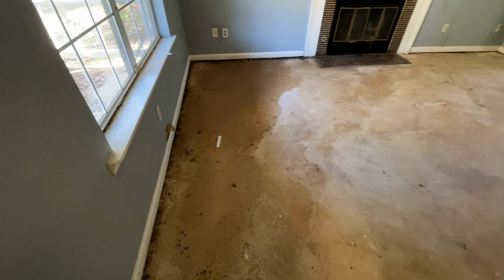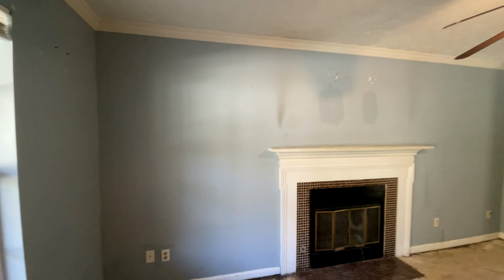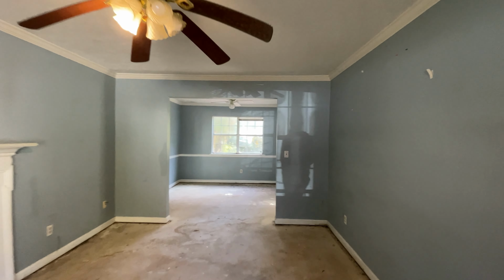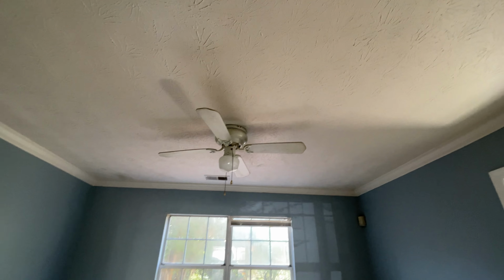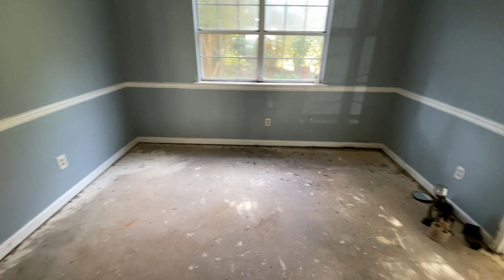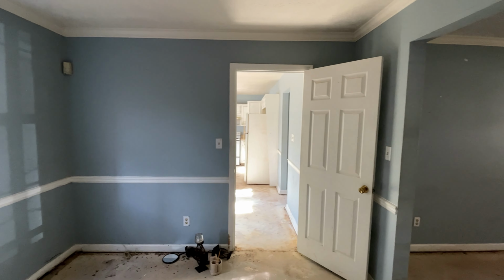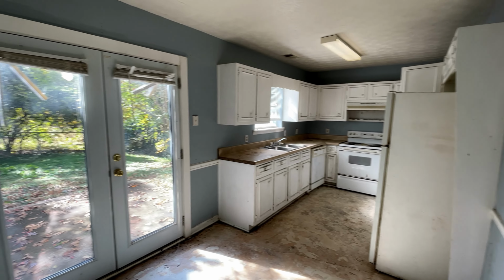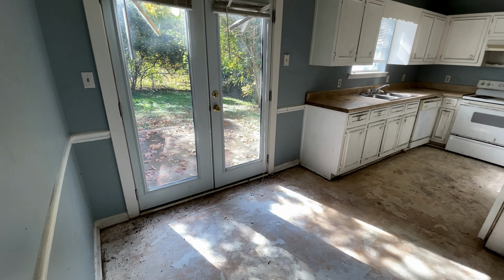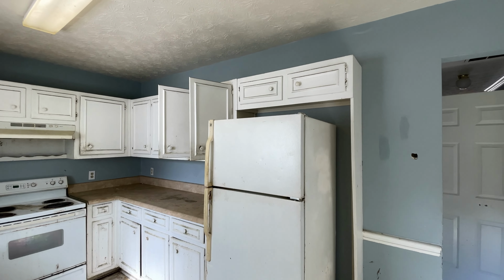As you can see, all of the flooring in this home has been removed, revealing that little runoff, which contractors have told my client is indicative of that siding repair that's needed on the exterior. But overall, the layout here is really nice, opening from the living room to the dining room area, especially for a home that was built in 1985. With it being a 3-bedroom, 2-bath as well, it gives more versatility, but nonetheless, it's definitely something to add upon and make a little bit nicer. Nice little flow down here. All of the cabinets are in need of replacement, but again, all of the flooring has been removed throughout the whole property. So I'll let you keep looking around.